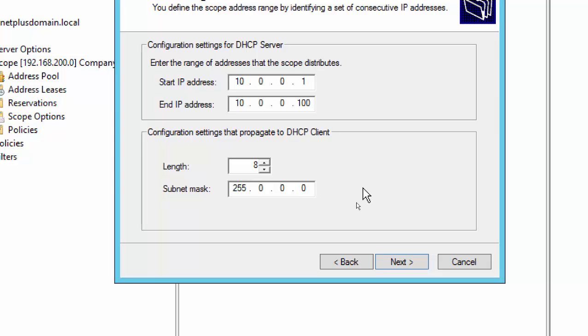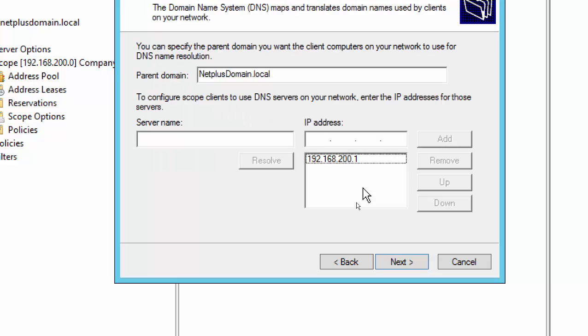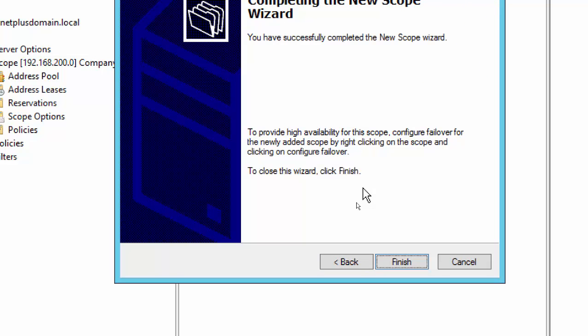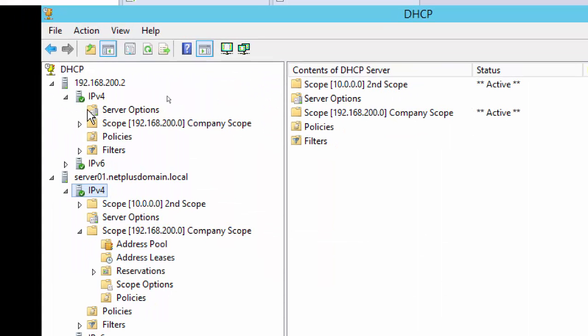Our configurations will not be the same. Enter, enter, enter, enter, enter, enter, enter, done.